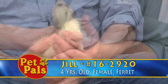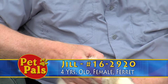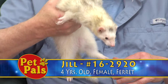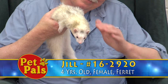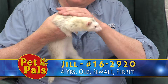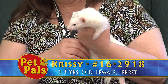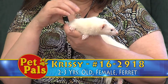So you need to have in your little tool bag, if you're going to own a ferret, a veterinarian that is fluent in ferret diseases, preventatives, vaccines. They do require a rabies vaccine in the state of Maryland by the time they're 4 months old. They also get a series of other vaccines that we've provided. So these little girls are already spayed. They are descented, but they still have a little musky odor, and they are mustelids, so they are actually part of the skunk family. So you want to keep that in mind also.